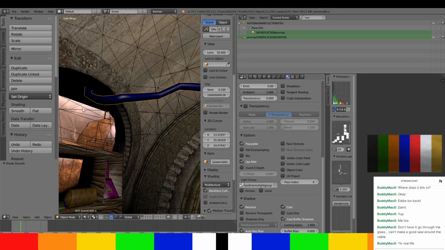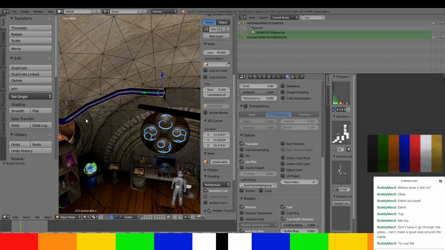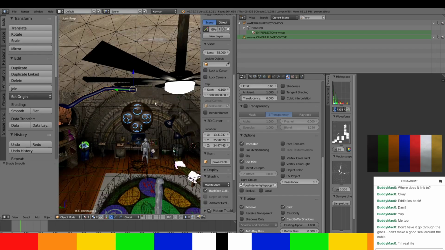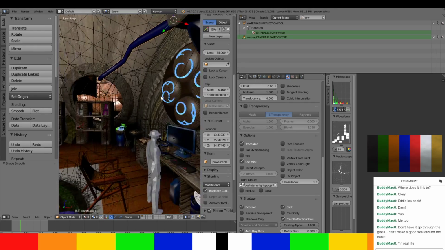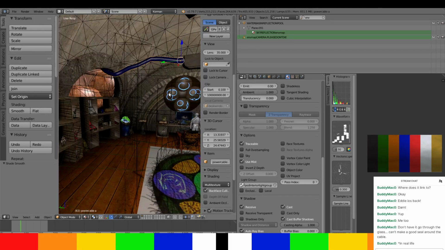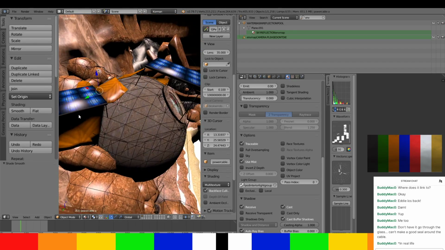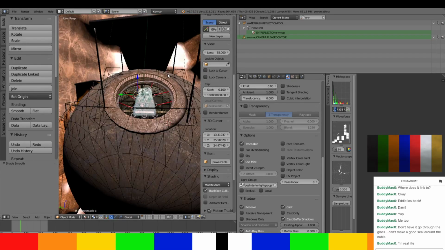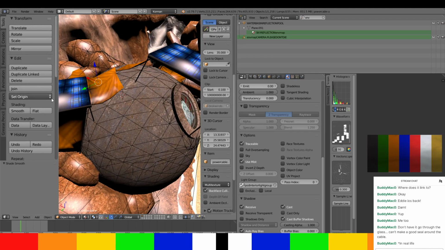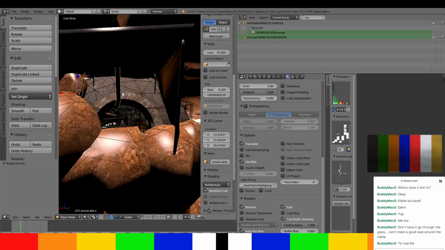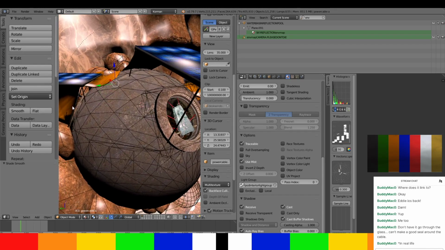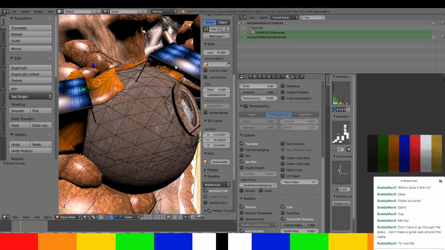All the light that's gonna be hitting it is gonna be from inside anyways, so yeah, I like how that looks. I like how that's connecting up into there. Now, what I need to do is connect the two solar panels together.